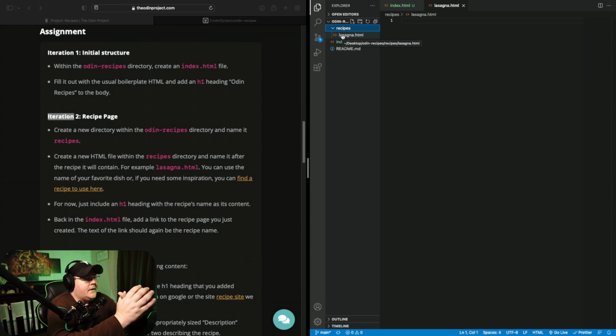That's what we're doing. For now, just include an H1 heading with the recipe name as its contents. It's asking me to go ahead and add this H1.